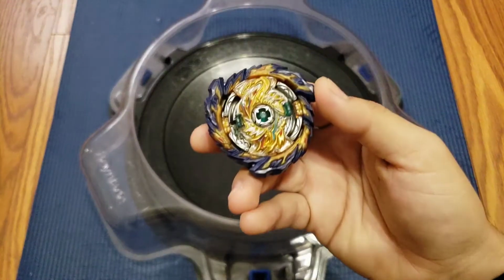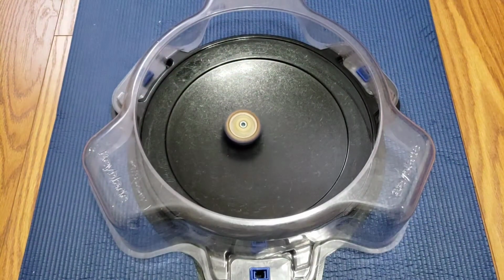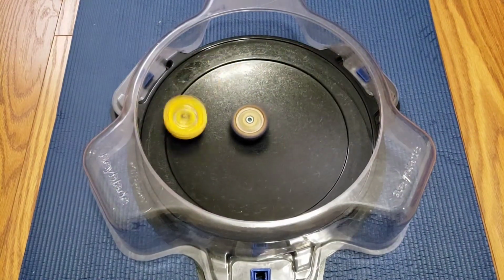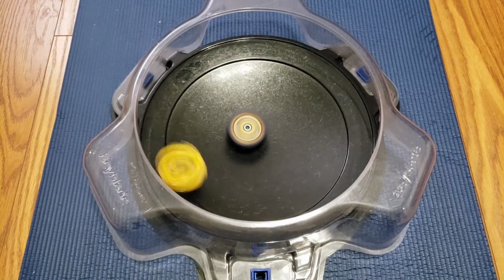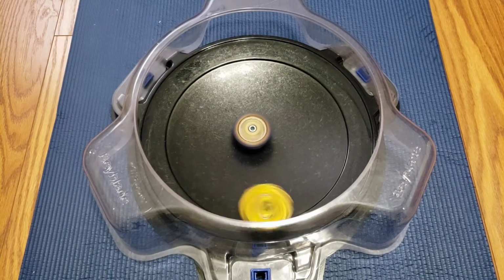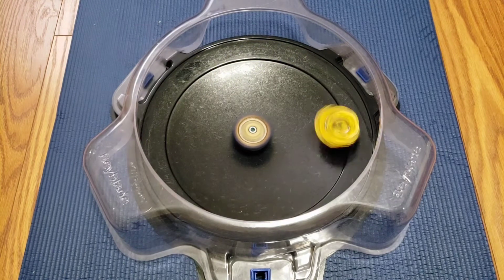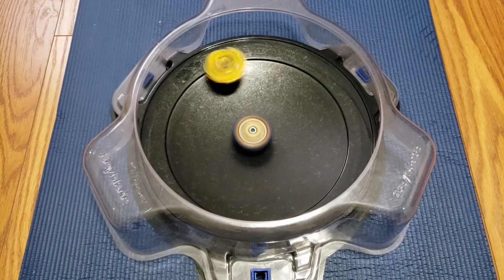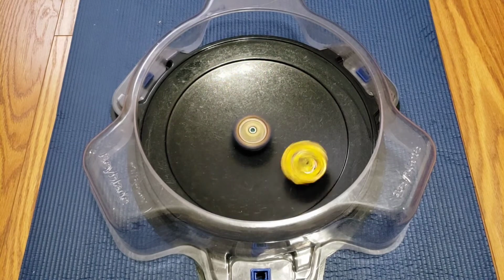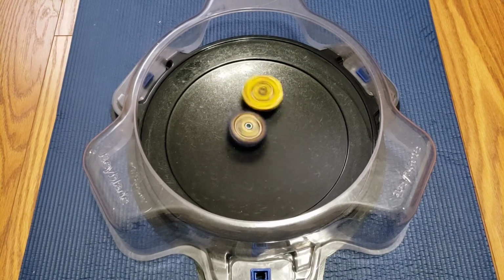Okay, next one, let's have Mirage Fafnir go against Kerbecs this time. Ready? 3, 2, 1, go shoot. There goes Kerbecs going around fast with that Mobius driver. As you guys saw with the original Kerbecs, it does not move this fast. I don't know why here it is going pretty fast. It's supposed to be more of the middle than anything, but hey, I guess this is what they wanted to give Kerbecs. I should have given it a different tip. I felt like they had like a ball spike or something like that for burst, if I'm not recalling, like a good original tip. Not sure if I remember.